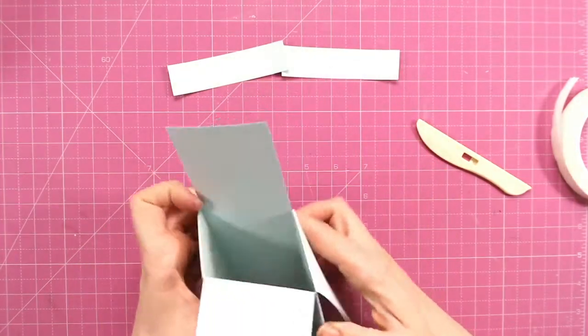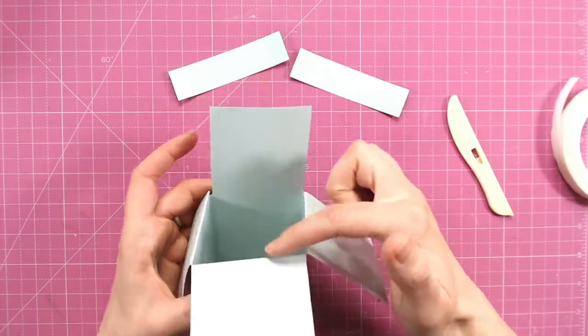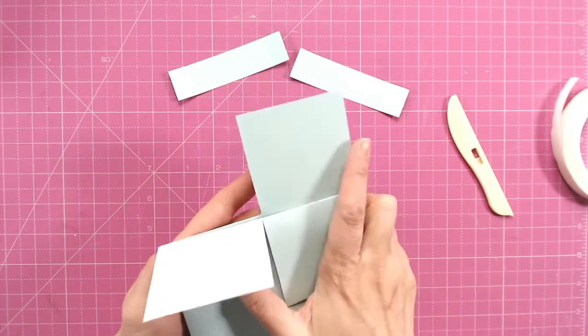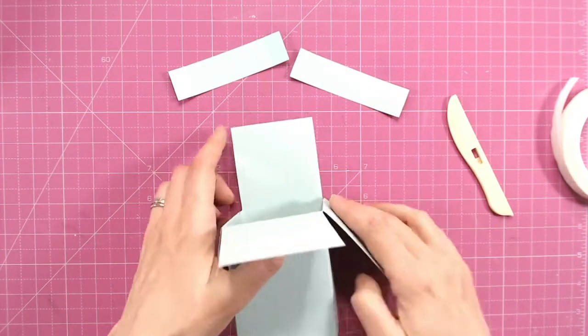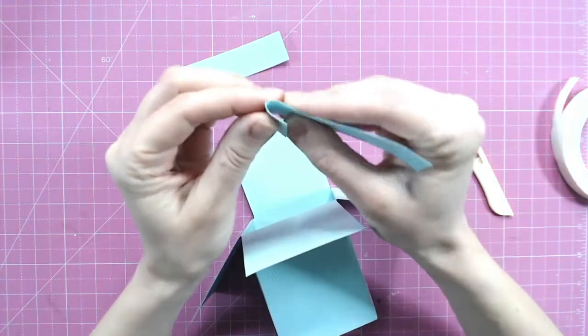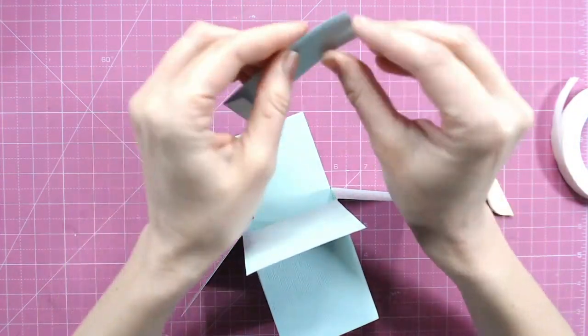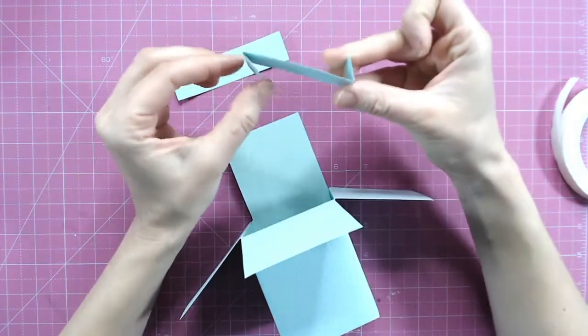So what we're going to do now is add in our bars, our crossbars, and these are going to allow you to add elements in here that can also fold flat and open up. So it's really simple to work with these. What I like to do is Z fold them. So I'm going to fold one of the score lines forwards and one of the score lines backwards, like so.